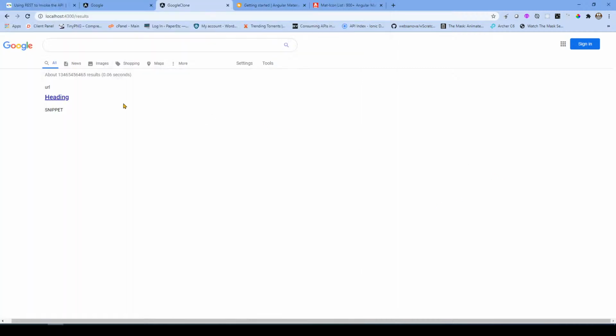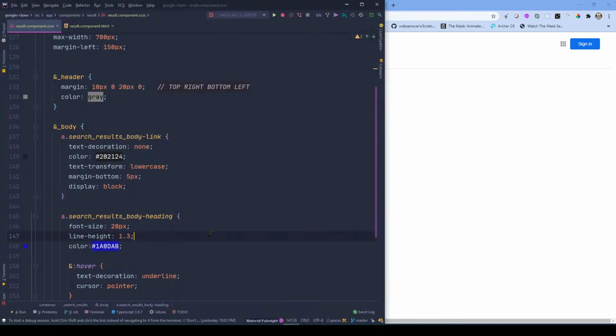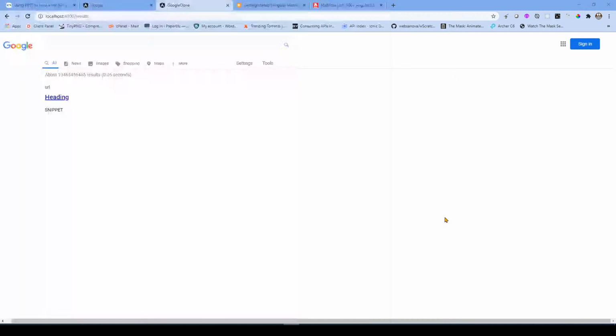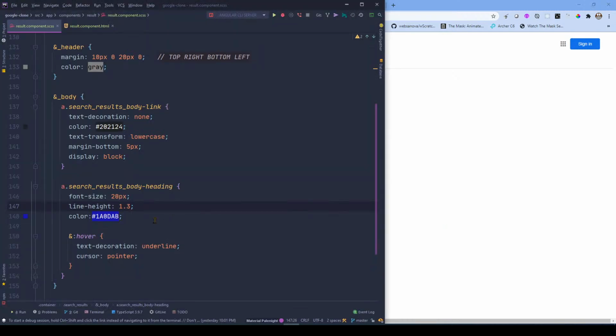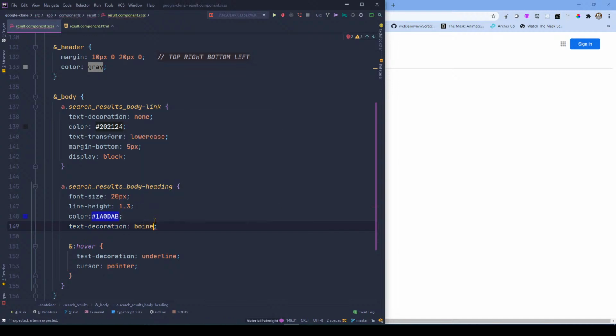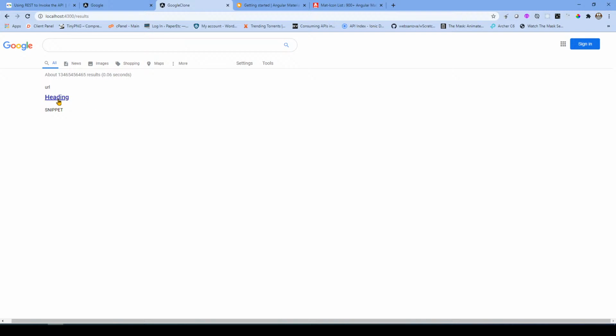So if you go here, fresh, so I need to remove it from here, text decoration none, save. Whenever you hover, you get this underline.